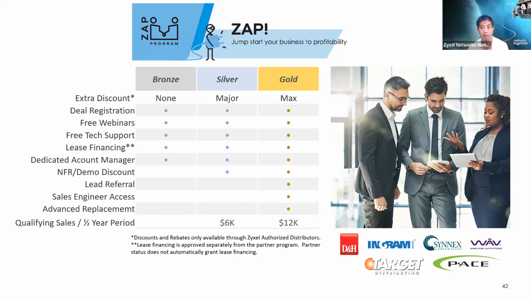So the partner program, if you're not part of this already, we want everybody to be in gold. We set the bar fairly low. When we tell some of the new partners the qualifying sales, they think it's going to be monthly. But 12K in 6 months is 2K a month in Zyxel products, selling switches, gateways, access points. In most cases, that's probably like one project. So we have a lot of new customers who literally through one project jumped to gold.